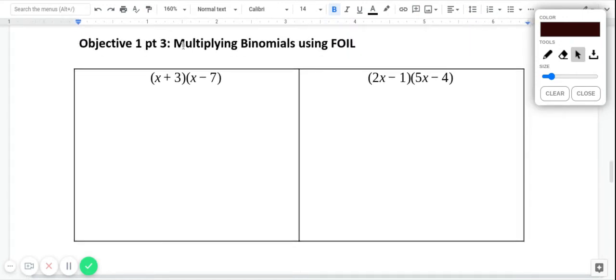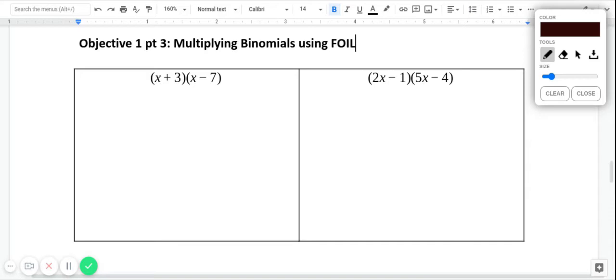All right, now we're going to talk about this FOIL guy, which, y'all, this is just distribution. Big secret, I'm blowing it. All you do with this is you just skip one of the steps, and that's all it is. So it's just a little bit of a shortcut. But in doing this, I want you to make sure that you know this is just distributing. It's the same thing.